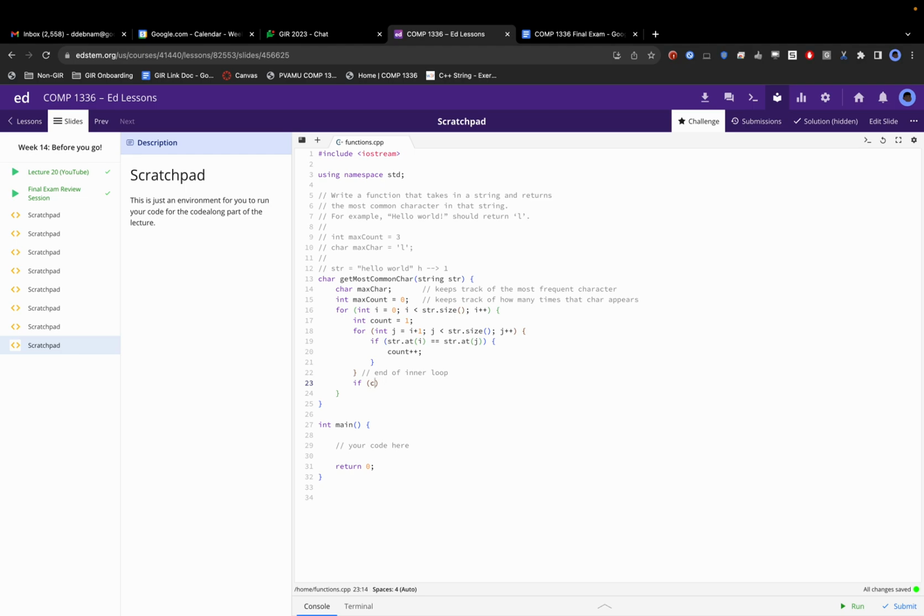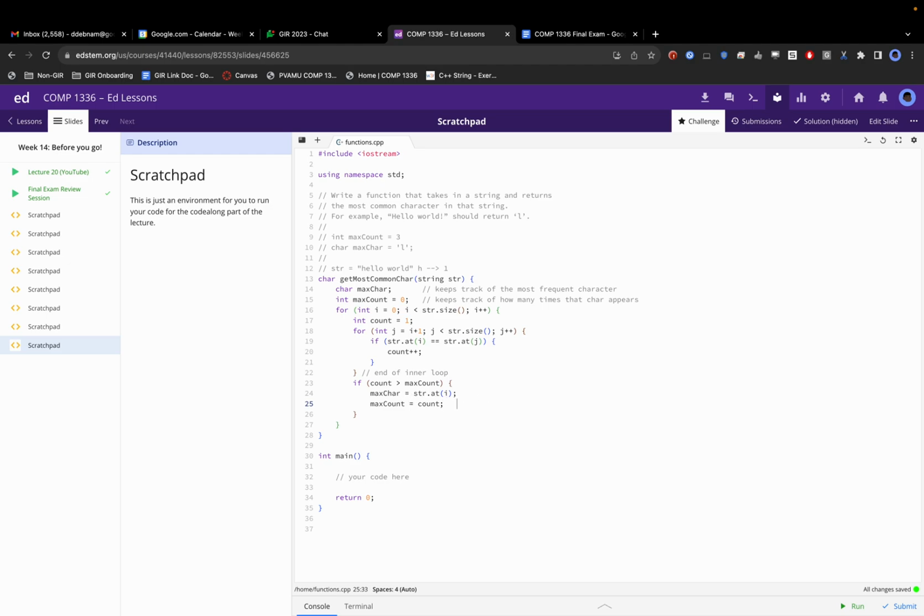If count is greater than the max count, which in this case it is, because max count started off at 0, then we should say H is now our most occurring character. So we're going to say max char equals str at I, because that's where the H came from. And then we're going to say max count equals count.